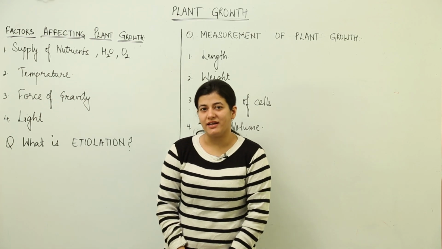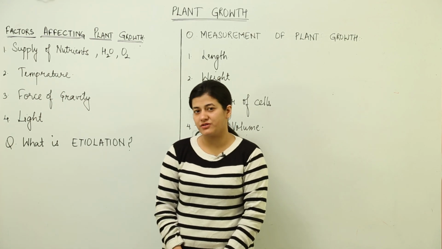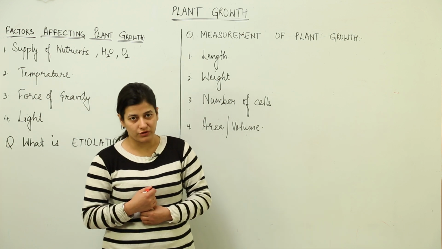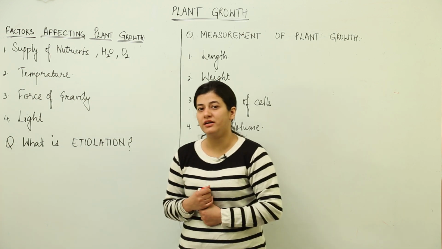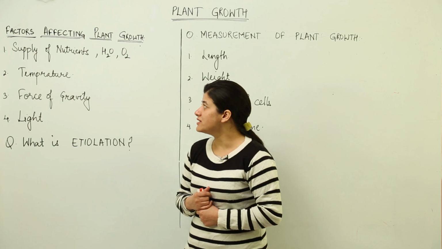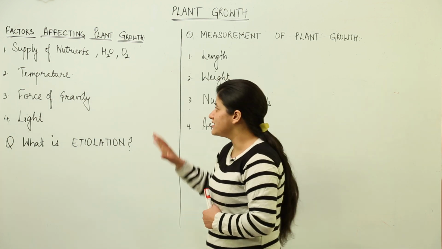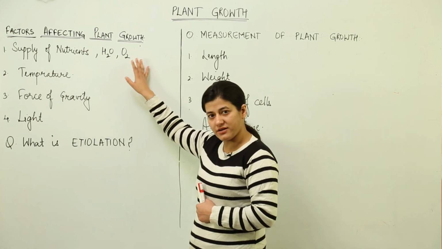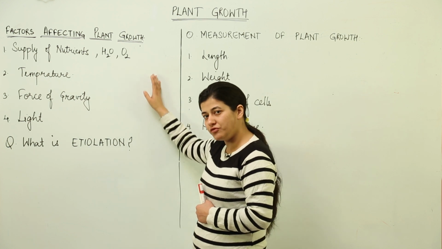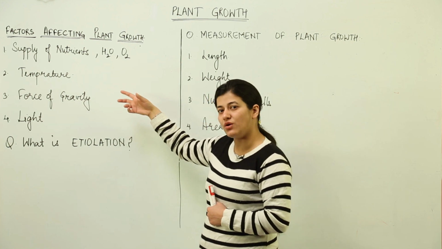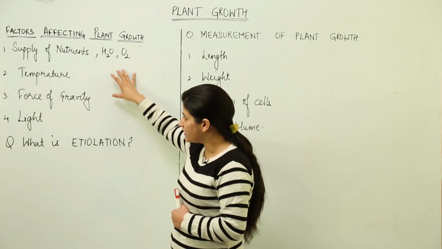Now let us understand a few more concepts of plant growth which are involved for the growth of plant, according to which the plant undertakes its growth activities. So first of all, we are going to discuss the factors which affect the plant growth. That means the growth rate would be altered, either increased or decreased by all these factors which have been listed over here.